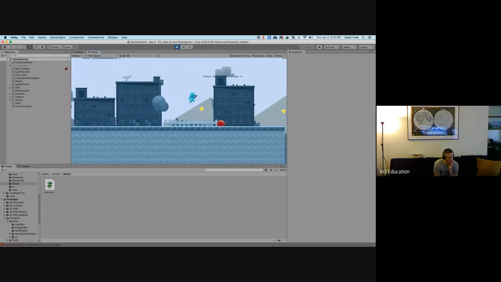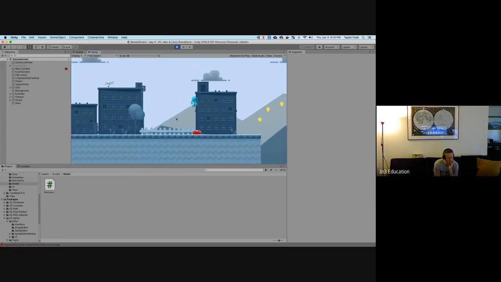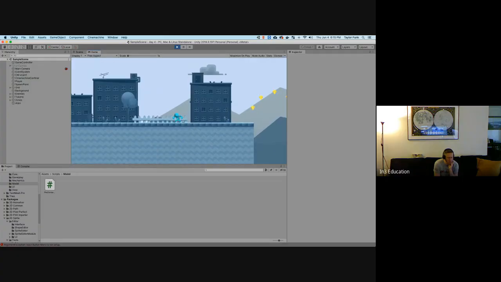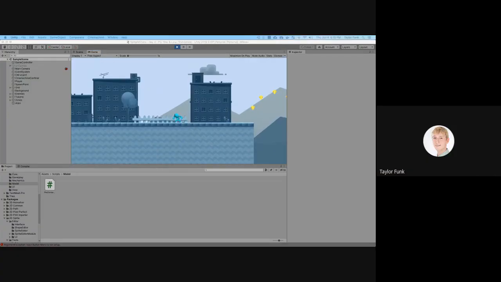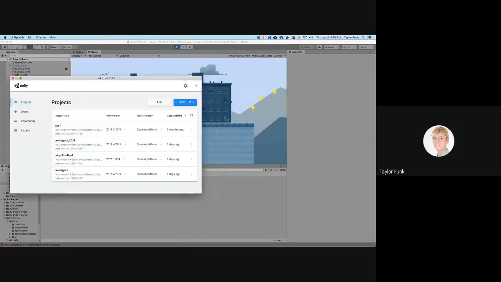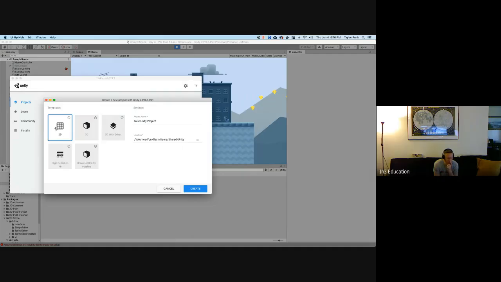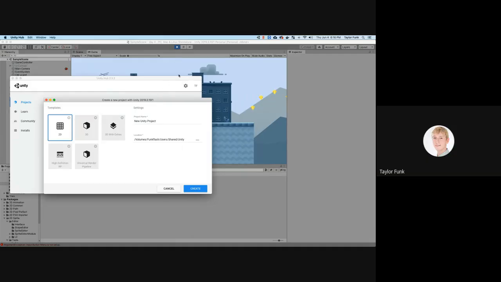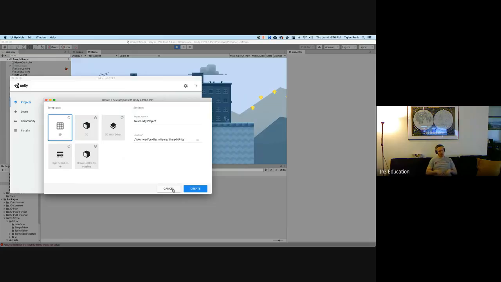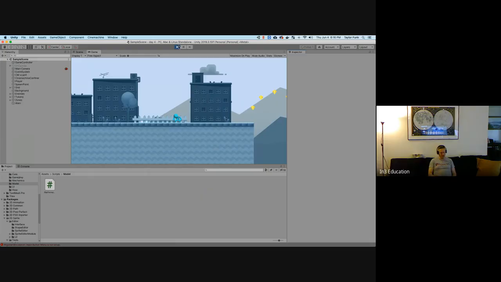Looks like for some reason your Cinema Machine package got removed or turned off somehow. I'm not sure why. Well, what I did with your package is, I did a new project here, and I did it from scratch in 2D, and I just imported your stuff. And maybe it didn't pull that package by default. I did a fresh one, and it then imported your custom package. And then it worked? Well, after we added the extended mark, it worked. Okay, yeah, maybe when I exported the package, it didn't export the Cinema Machine flag.